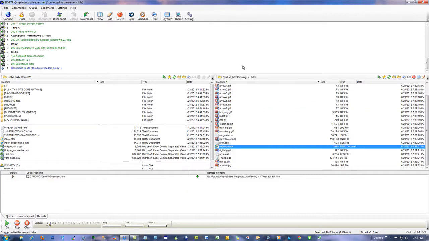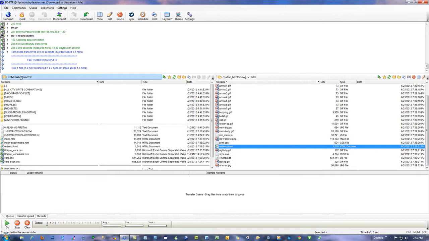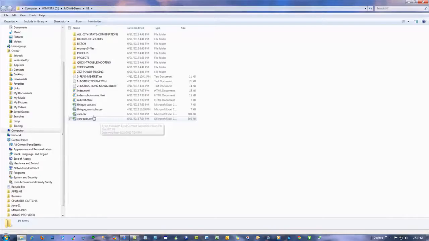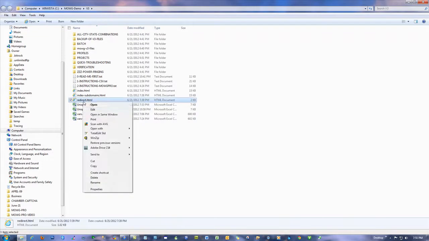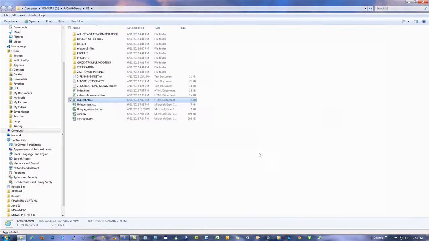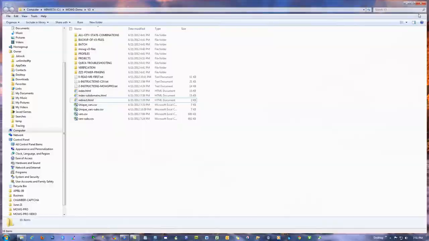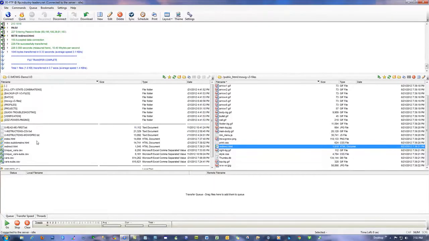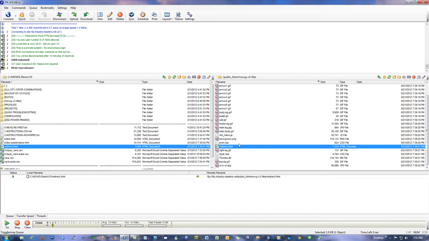I can download it into my v3 folder, for instance, right click, open with Notepad or edit, change this to something else, close it, and then just upload to overwrite.